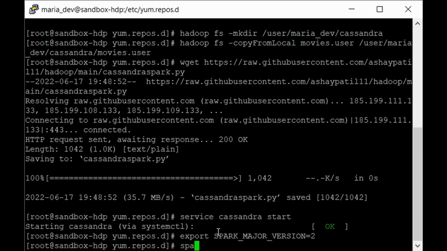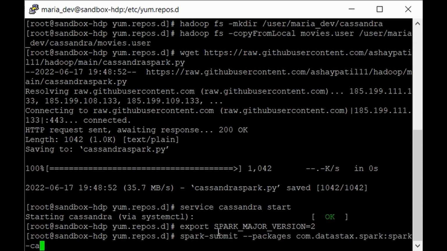So just use the spark-submit command here. This spark-submit is used for submitting our Spark script into our Hadoop cluster. So just give spark-submit, and after that we need to provide the packages to actually communicate with our Cassandra service. So this is very important, so just carefully follow along and look out for the errors. Just give --packages, space, com.datastax.spark/spark-cassandra-connector_2.11:2.4.2. Then give space and give our file name.